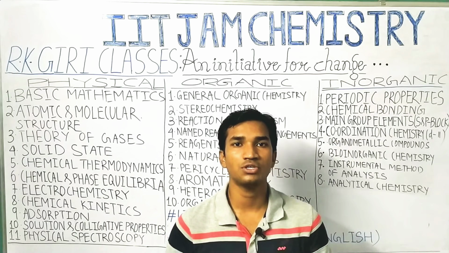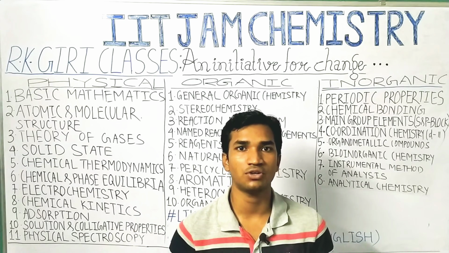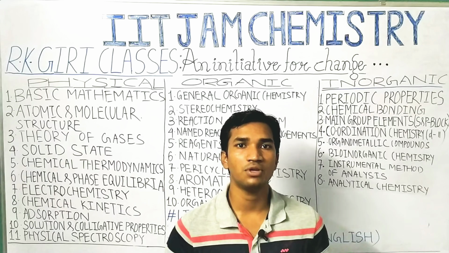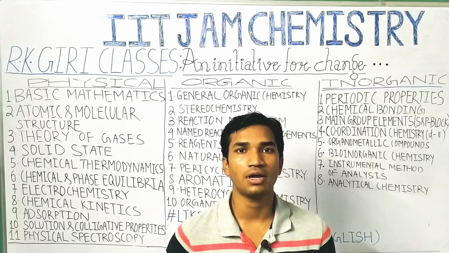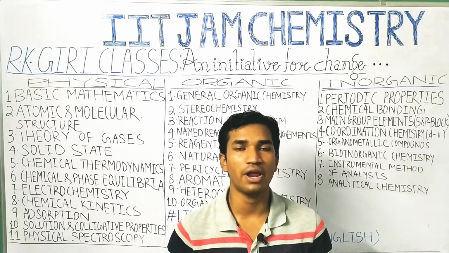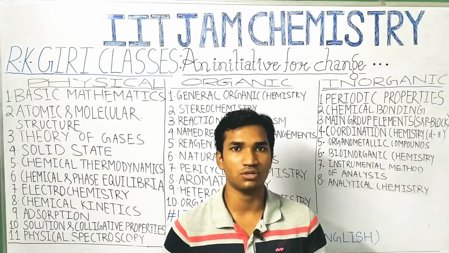So for that process, what you have to do when you are applying for the forms, if you are in B.Sc first year, B.Sc second year or B.Sc third year, you have to give a certain undertaking from your head of department that you are continuing B.Sc in that particular institute. This is the eligibility criteria.